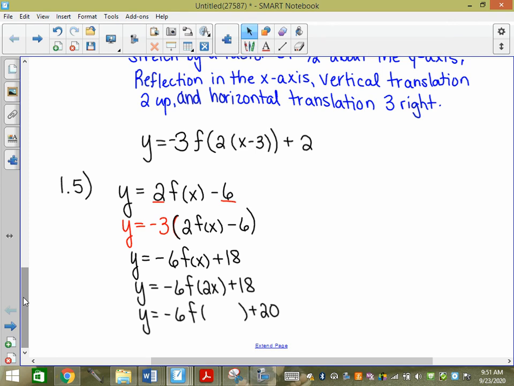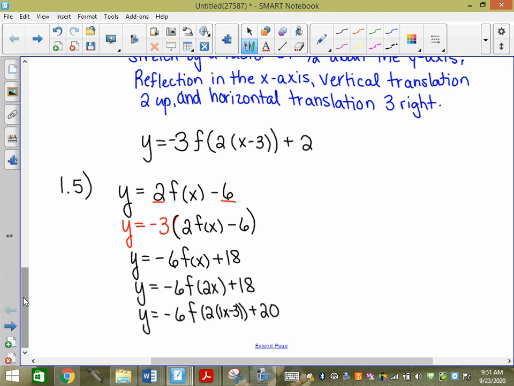My horizontal translation, I have to go 2, and then I have to go in a bracket, don't I? Because I need to have a 1 in front of my x in order to apply my horizontal translation, which is 3 to the right. So now I'm going to go 1x minus 3. Do I technically need the 1 in front of the x? No, I'm just proving a point. And that's the correct equation.